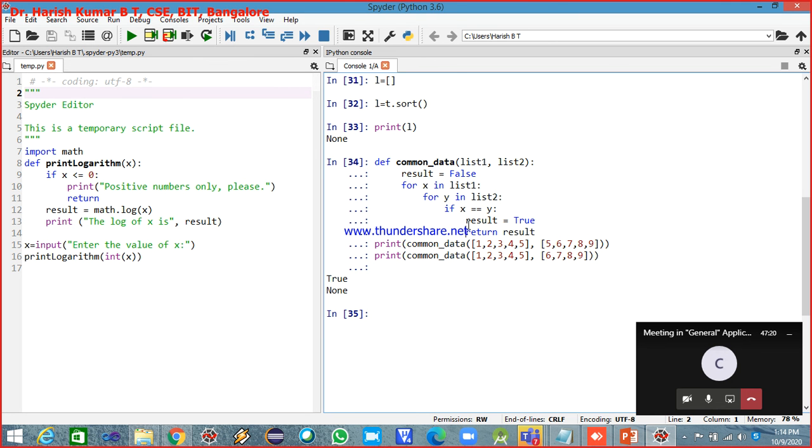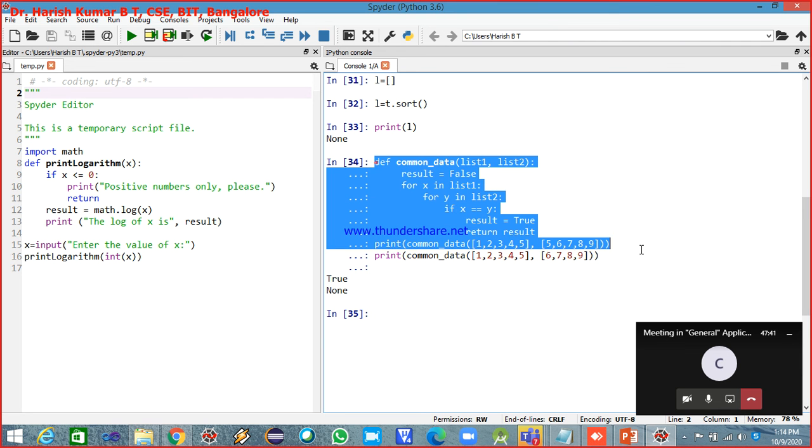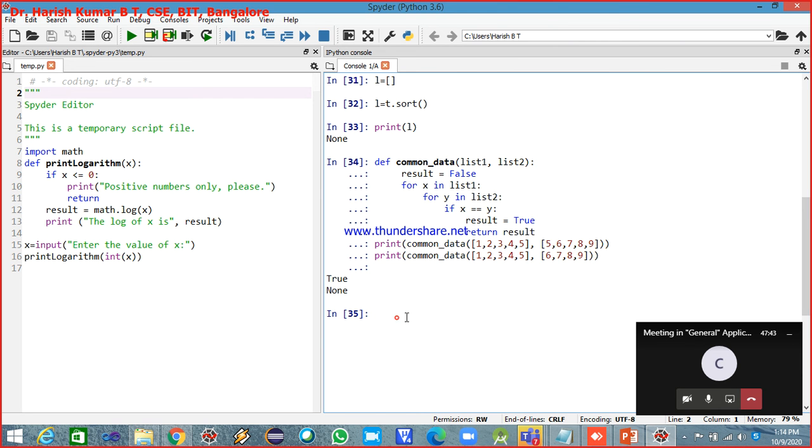That means if the condition is false, as in the second case, it's not returning anything. It's returning only when the condition is true. Once our element is found, what we will do is write this outside the if. Let us not nest this inside the if.